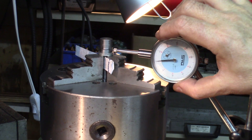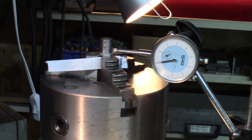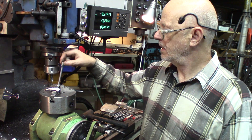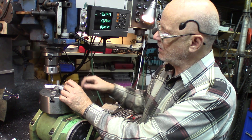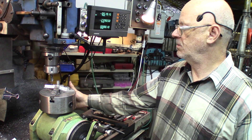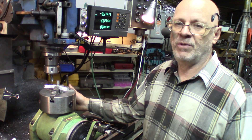Let's see — from zero, rotating the head, I'm getting about two thousandths of runout, which in this application is very acceptable. Let's start shaping a hexagon on this — like a bolt head. One of the blanks has washers there to avoid biting into the jaws, because I need to make the part on top cylindrical down to the downward part of the head. This little piece of paper compensates for the runout on the chuck — it's got about five thousandths runout and with the paper it brings it to about one and a half thousandths.